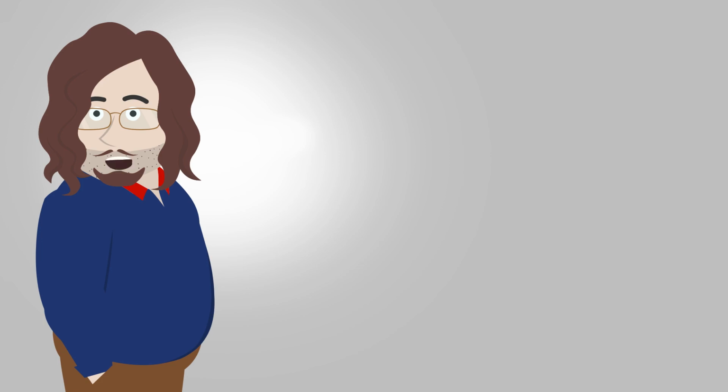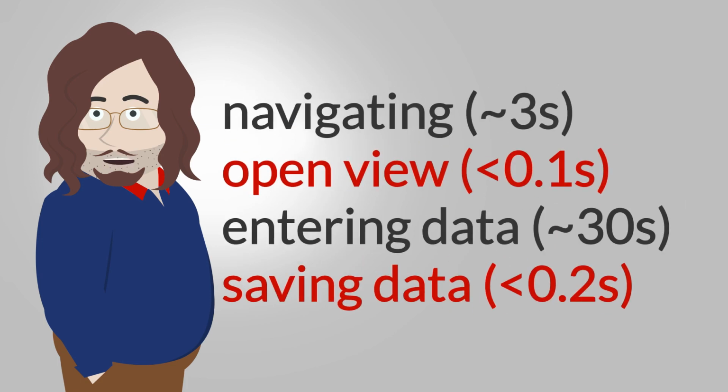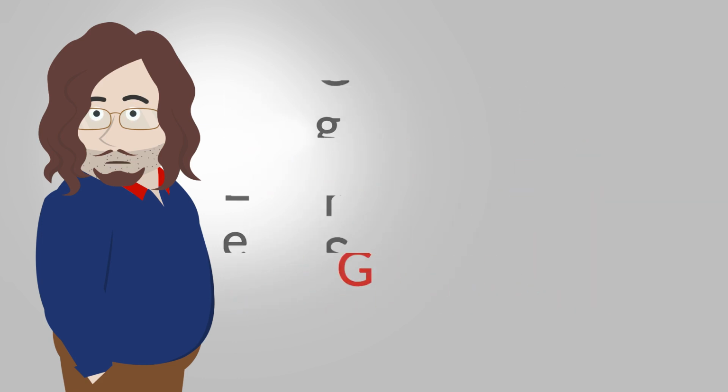Let's talk about challenges next. Typically, the process for a user looks like this. They spend several seconds deciding which view to open, and click on something. Then the server generates the view in under 1/10 of a second. Then the user enters some data, let's say this takes around 30 seconds. And then the server has to validate this data, save, and generate the next view. This takes a long time, maybe up to 2/10 of a second.